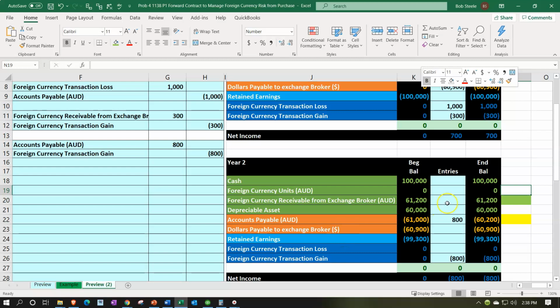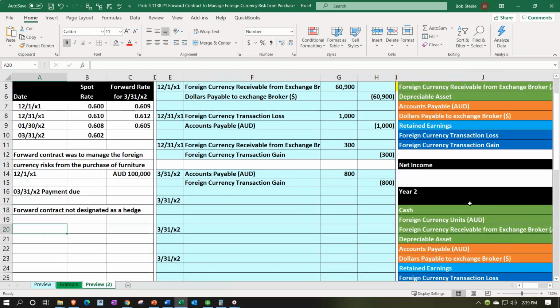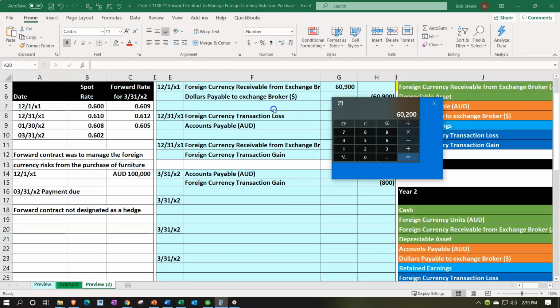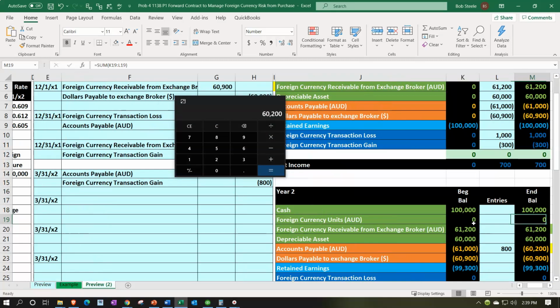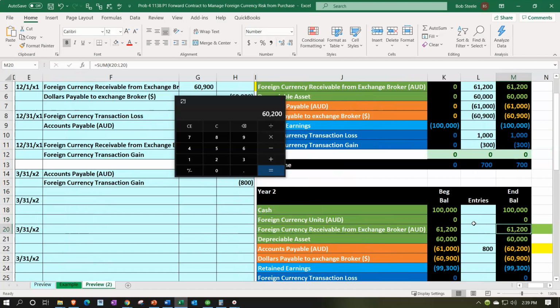So now we've got this 61.2 in the receivable from the broker item. Now this is the one that we had to use the forward rate for, but now it is as of this point in time, so we're going to use the same spot rate because it is what it is as of now. So once again, we've got the 100,000 times the current spot rate, 0.602, 60,200. Notice everything's going to line up, we're going to see that 60,200 a lot. Then I'm going to say minus the 61,200. That's an adjustment of $1,000.